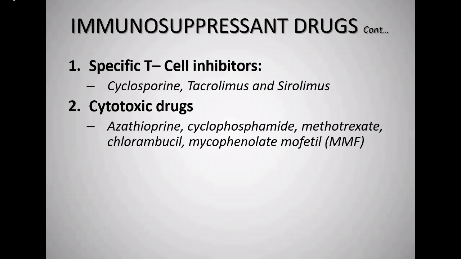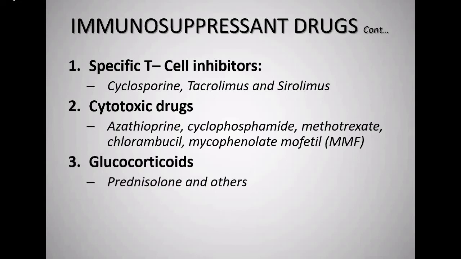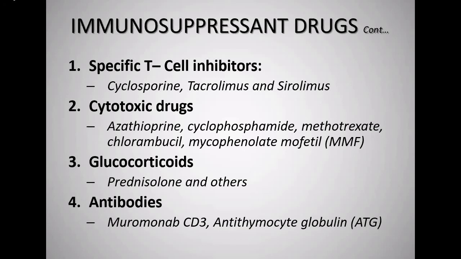Then we use cytotoxic drugs, also known as anti-proliferative drugs, in which we just discussed azathioprine, a purine antimetabolite, cyclophosphamide, an alkylating agent, and methotrexate, a folate antagonist, but we didn't discuss chlorambucil. For the sake of time, we cannot discuss each and every drug. Mycophenolate mofetil, sorry, we just discussed the mechanism. Now we come to the glucocorticoids, then we'll discuss the antibodies.